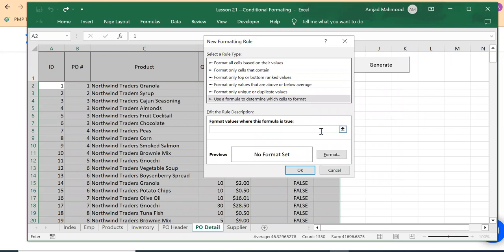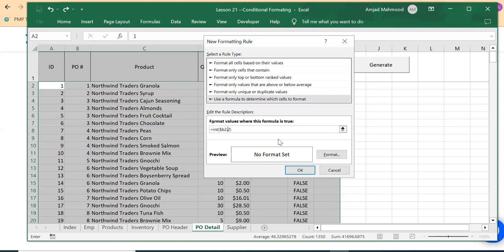So we say equal to INT, and we put dollar B2 divided by 2, close the parenthesis.